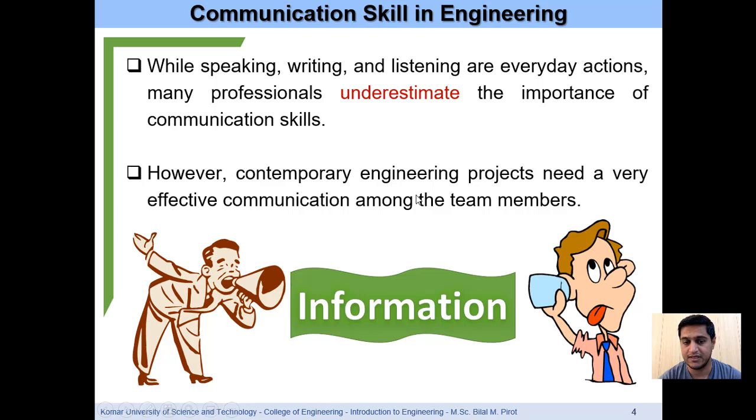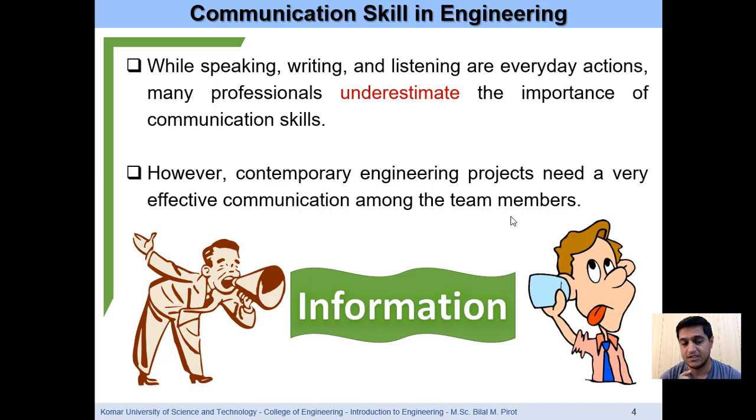However, contemporary engineering projects need a very effective communication among the team members. If you could be successful in communicating with different parties, different individuals, different team members in a project, even if your information is not so good, even if your technical skills are not so good, you will be successful. Your success will be guaranteed with your communication skills.